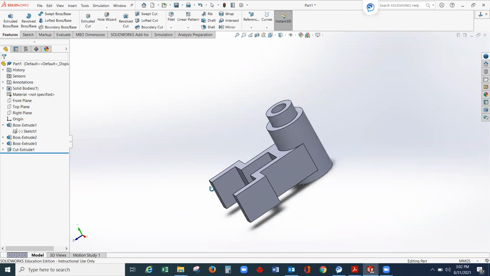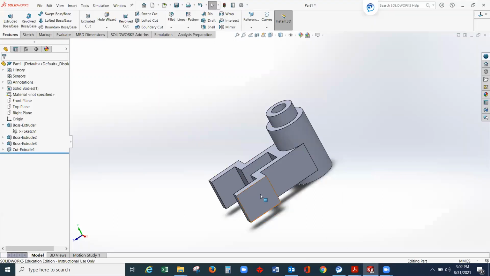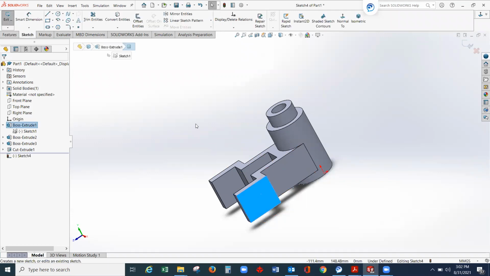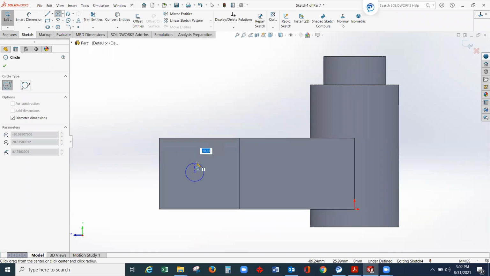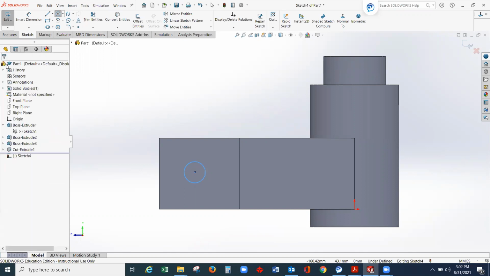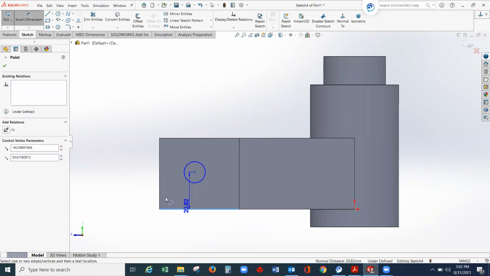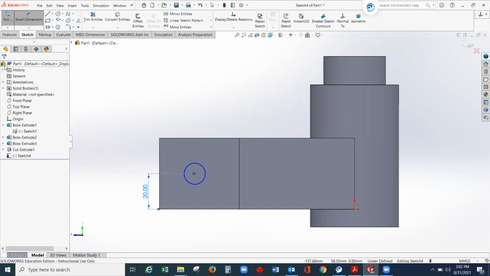Then we have one more circle here on the other side, on this face. So as you can see, you have here the 20 millimeters distance with a 12 millimeters diameter. So from the bottom, from this space, I will do my sketch. Press Ctrl 8 to make it normal too. So just draw one circle having a radius of 6. The diameter is 12. Then smart dimension from the center up to here. You have 20 here. Press enter. Select this green check mark.